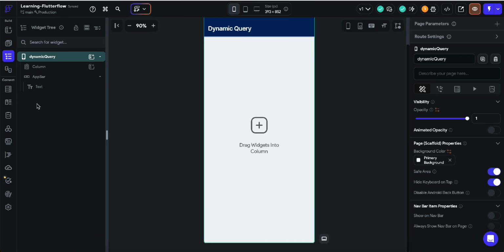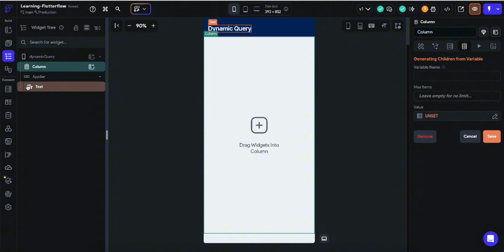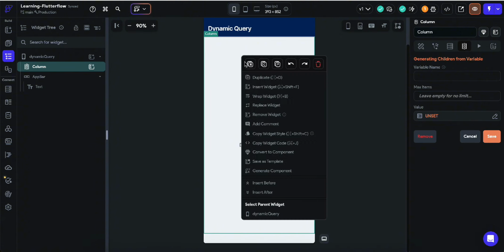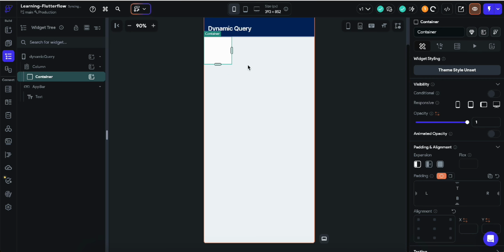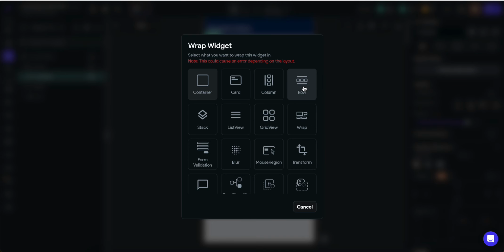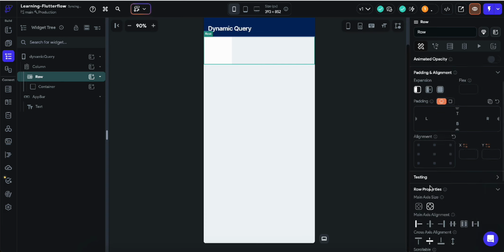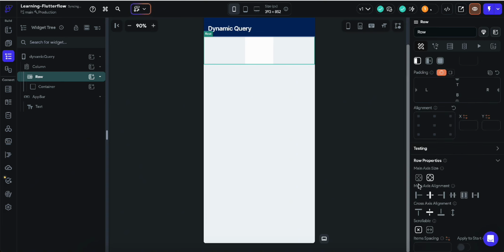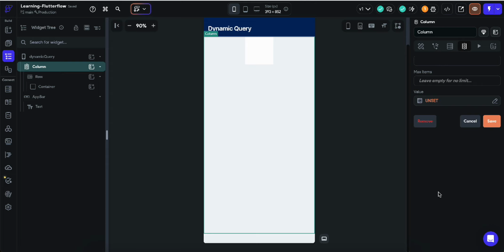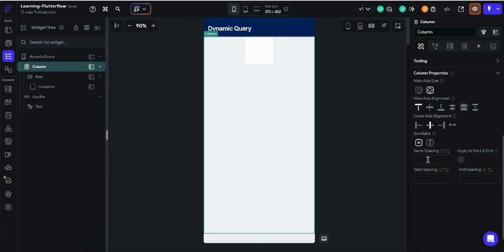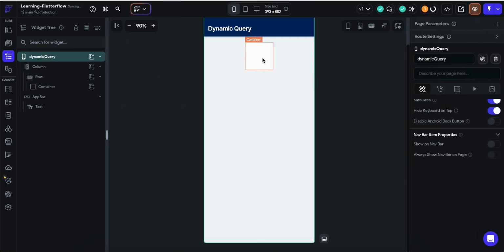So you know that we have a list of colors. Okay, and I wanted to show some colors. Let's suppose let me create a container, and I'm gonna wrap this container with the row, and this row should be centered. Okay, and the item spacing should be 10. Okay, so yeah, and the top starting spacing would be 20 and end spacing would be 20. Yeah, so let's talk about this color.